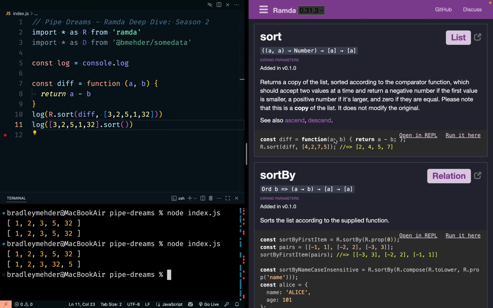But anyway, the only key is you just got to come up with the function that you're going to use to compare the numbers. And I do notice it doesn't mention anything about strings. So does it work with strings? Hmm.